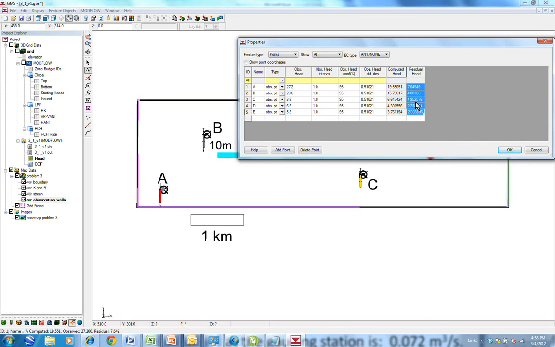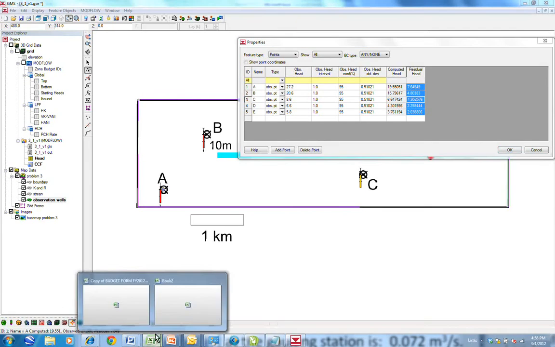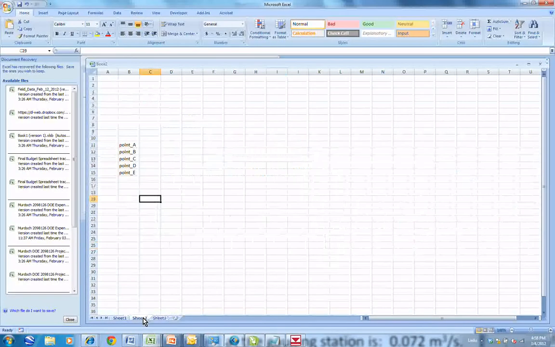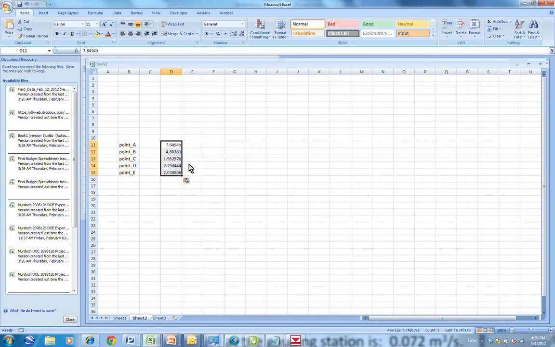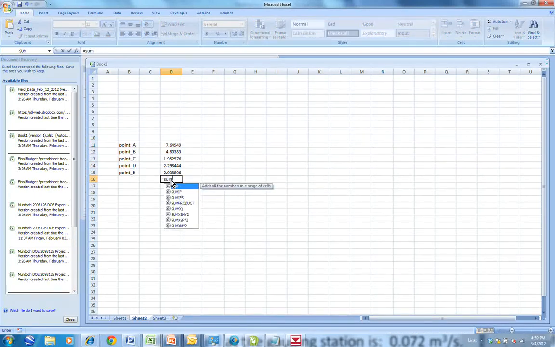Okay, so the way we'll do that is by copying these residuals and then going over here to Excel and pasting the values. So these are the residuals for the different points. And what I'm going to do is add them up.